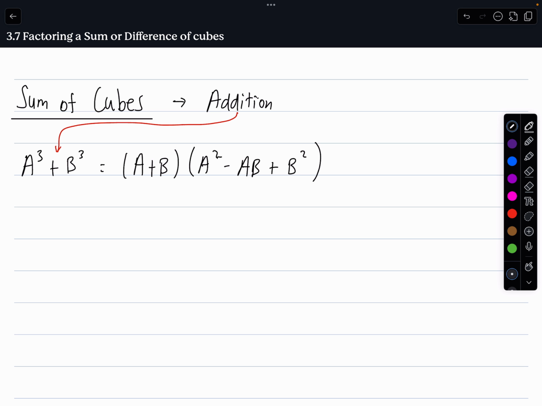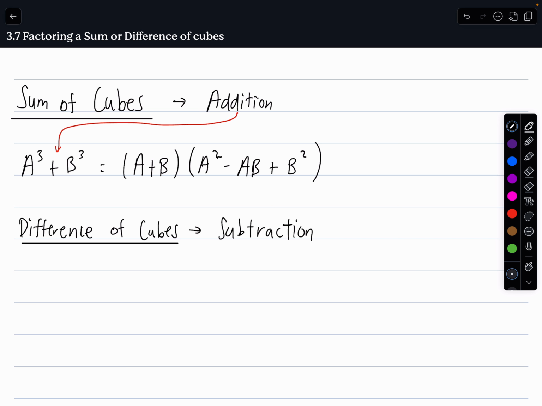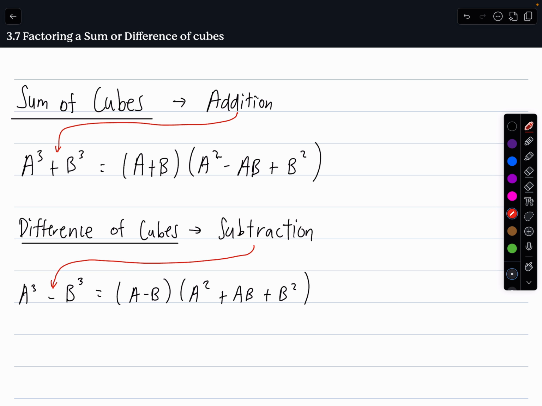So if this is a sum of cubes, then what is a difference of cubes? Difference of cubes is literally the same thing, but instead of addition, it would be, like you may guess, subtraction. So you've got the sum of cubes and the difference of cubes. But the equation for the difference of cubes is a little bit different, similar but different. It will be a cubed minus b cubed, and it will be a minus b, a squared plus ab plus b squared. And notice how the subtraction for difference of cubes is represented by this.